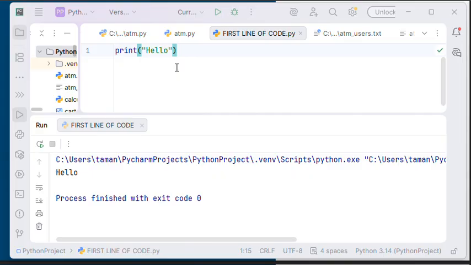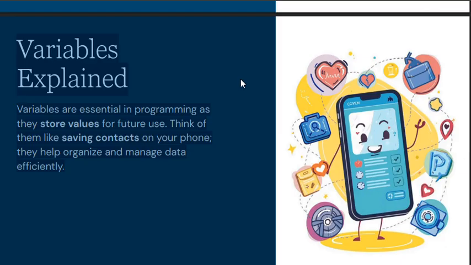Next example can be relating to debugging and learning. So even professional programmers use print to check what's happening in their program. For example, if a program is not giving the right answer, they print values step by step to find the problem. So print is not just for saying hello. In real life, it's used to talk to users, show results, and help the programmers to understand what the program is doing. So next time you see a message on a screen, remember, somewhere behind the scenes, Python might be using print to show it. Now that we know how to print something on a screen, let's learn about variables.